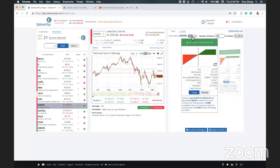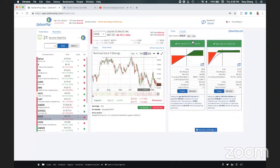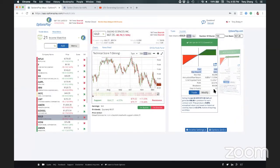Not only do we try to make this process as easy as possible for you, we make sure that you stick to the strategy that you intend to. So that's really how we built this tool from the ground up to make your life as easy as possible, so that you have all the starting points that you need, all the analytics behind to make a decision, and lastly, how to go about placing this trade as easily as possible.